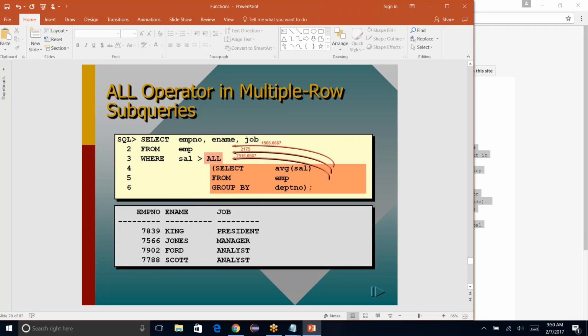Same thing for all. We say it's greater than all average salaries of the department. We want all employees that make more money than average salaries in all departments, which is different than saying the highest average salary of a department.